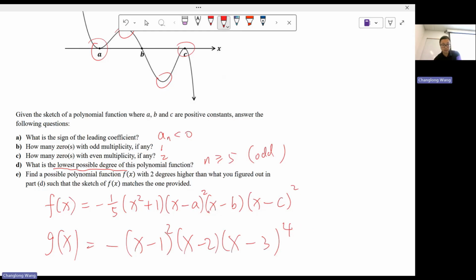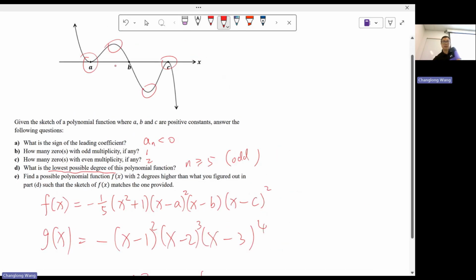You know what? I think that the student put third power, fourth power. So, obviously, the student was taking the easy numbers for the three constants A, B, C, right? So A is 1, B is 2, C is 3. Now, what about G of X? Yeah, Ariel? Why not?